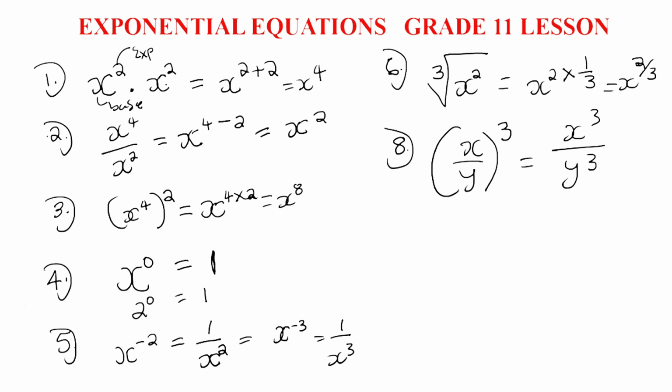If the bases are the same, we add the exponents. If the bases are the same and we are dividing, we minus the exponents. If we are given an exponent and it is raised to the power of something and there's an exponent, you must multiply them. Anything to the power of 0 is 1. And if you have a negative exponent, it simply means it's 1 over x to the power of that exponent. If you're given a cube root, it will just be 1 over that root, multiplied by the exponent.